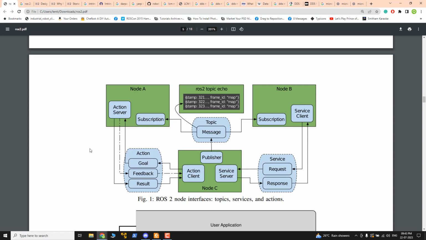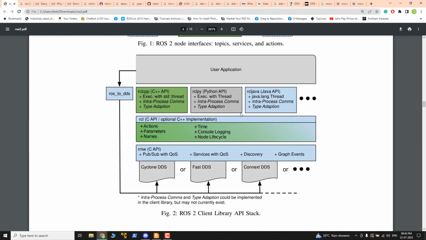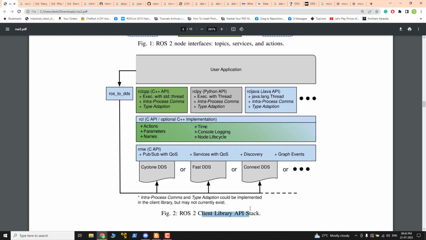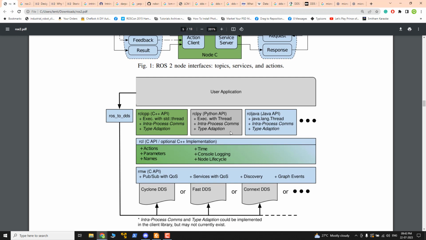So that is this diagram, and the title is client library stack. It's actually showing the client libraries in ROS 2.